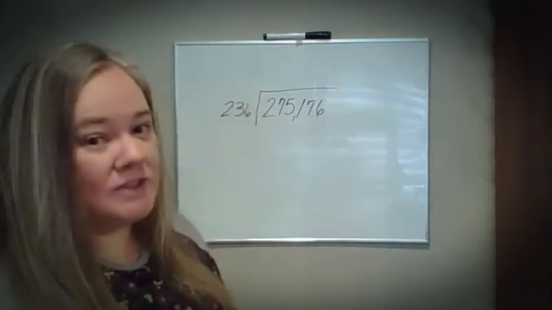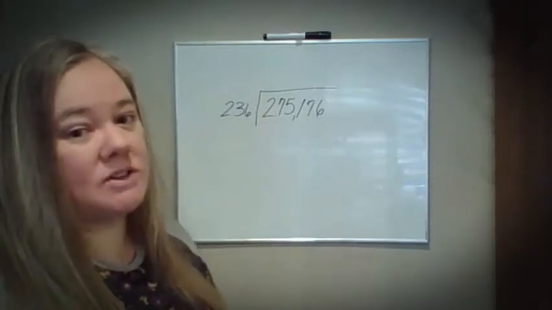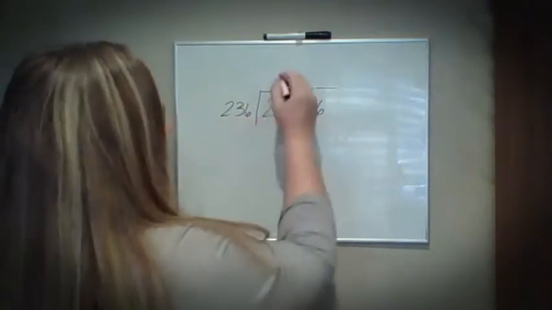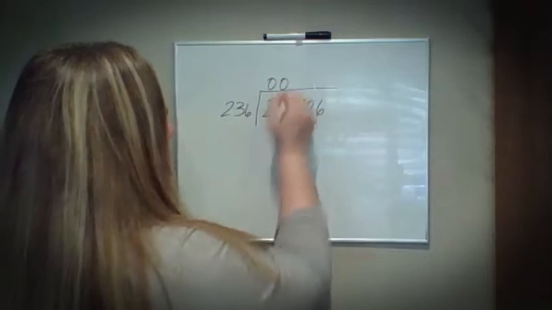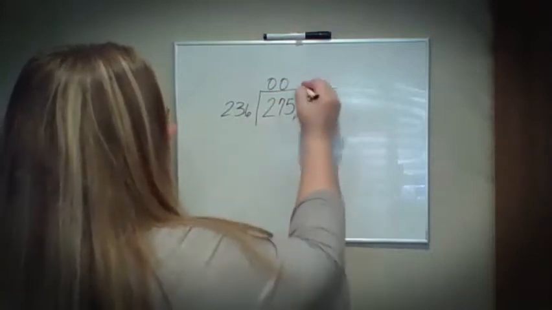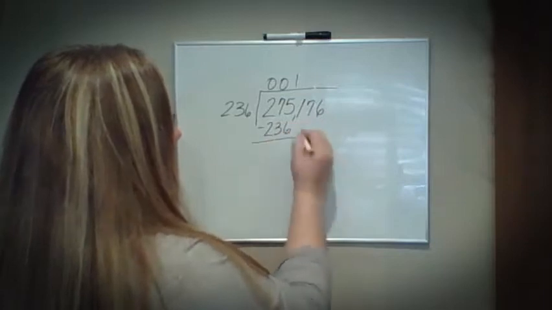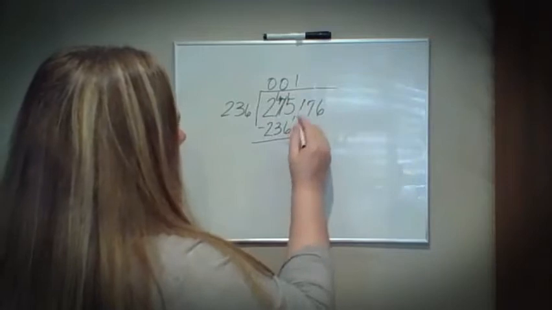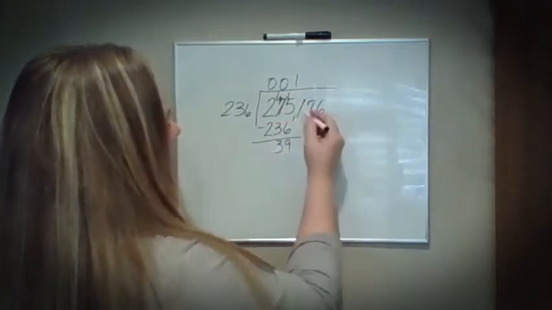And then I'm going to check my answer because at the end I need to make sure that my quotient really matches what I did. So 236 goes into 2 0 times. It goes into 27 0 times. It goes into 275 one time. And then I'll subtract. I can't take 6 from 5. So now it's 15 minus 6, which is 9, and 6 minus 3, which is 3.